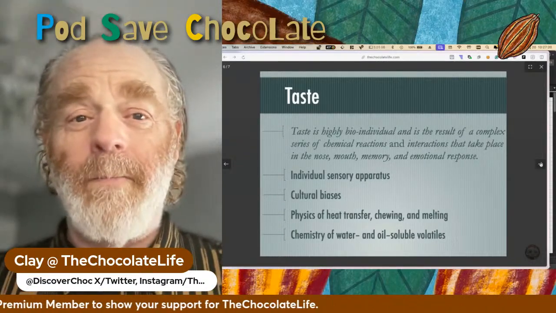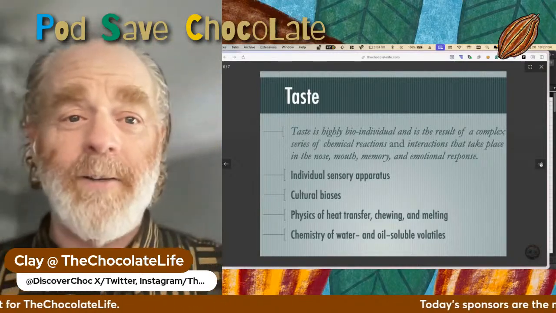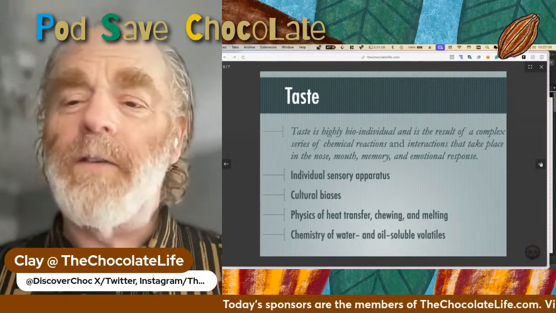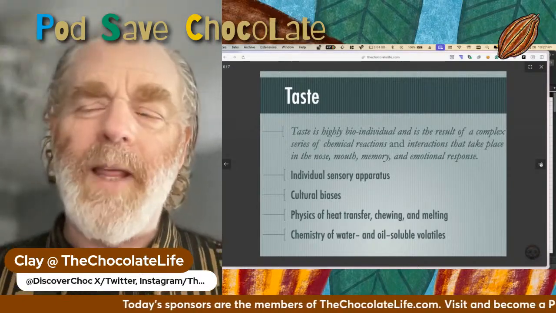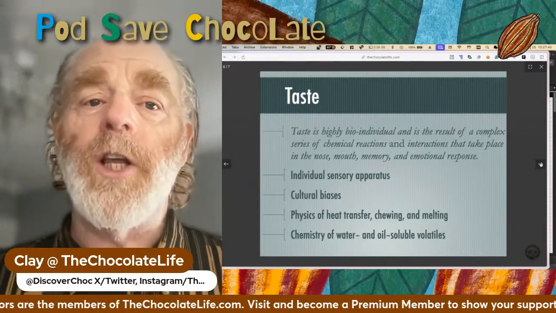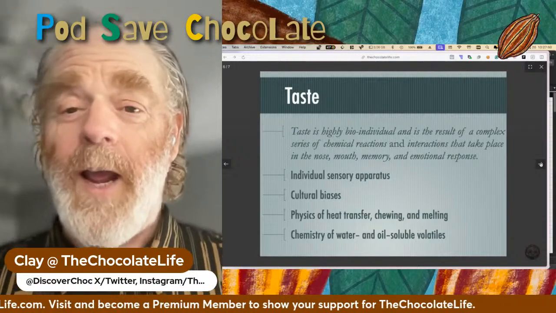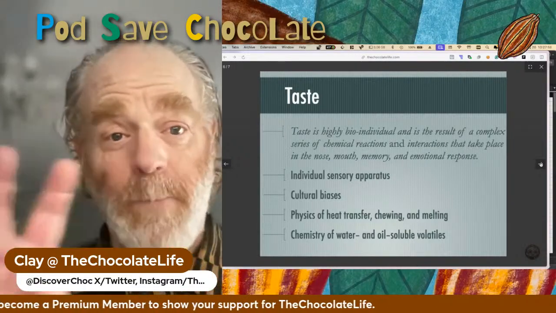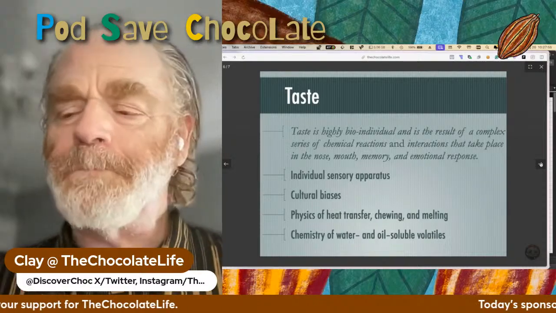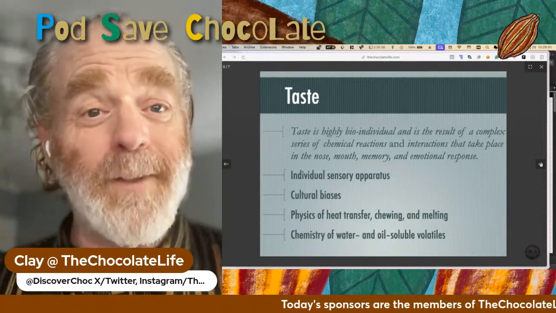And you added butter, cocoa butter to it, you would change the perception of flavor, in part because not necessarily diluting the flavor. I think maybe that happens. I don't know. But what you are doing is you're changing the speed at which the flavor chemicals are released. And that change in speed, the temporal component of that, is going to have a real interesting influence on your perception of the flavor.